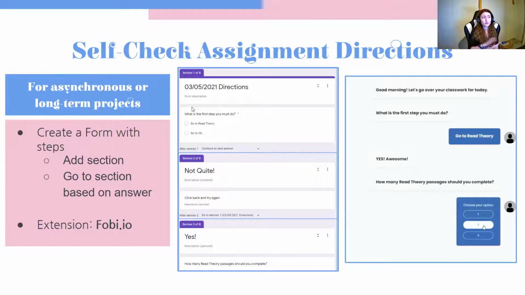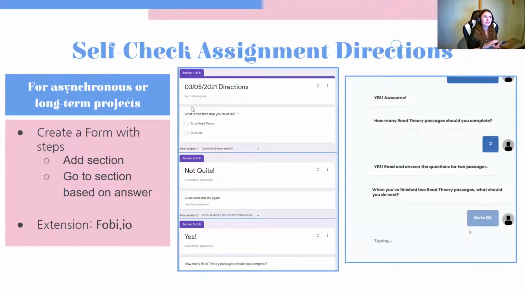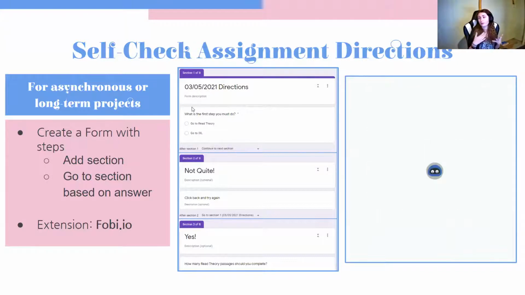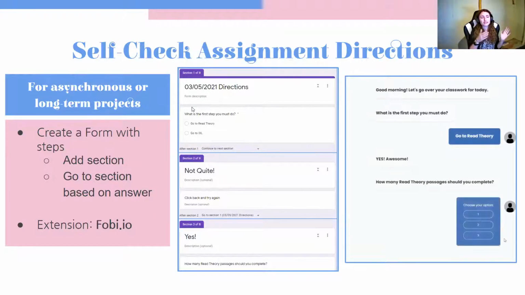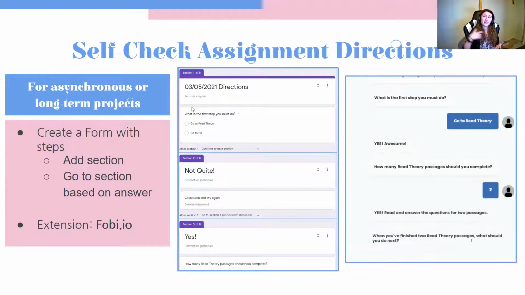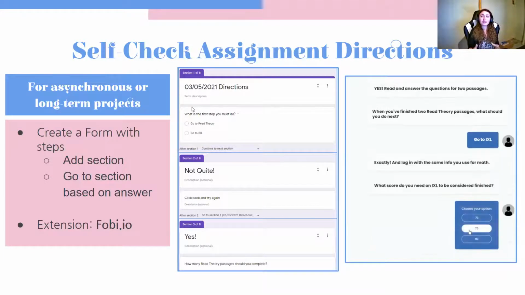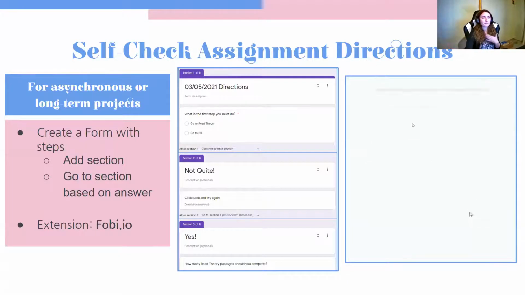You can create a Google Form and use the go to section based on answer option to create this kind of self-check quiz. I would create a question within a section and have two or three multiple choice answers. When you select from the bottom, there's a little drop-down that says go to section based on answer. You can have it set so that when the student clicks a certain answer, they are sent to another section of the Google Form. It's a little cumbersome to set up initially, but once you create one, it just flows nicely from there.